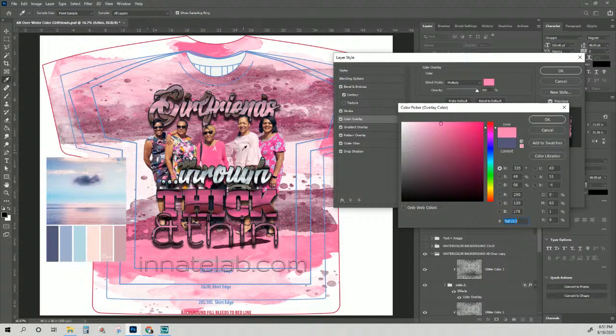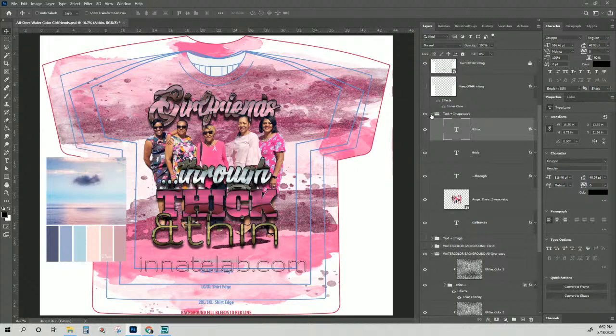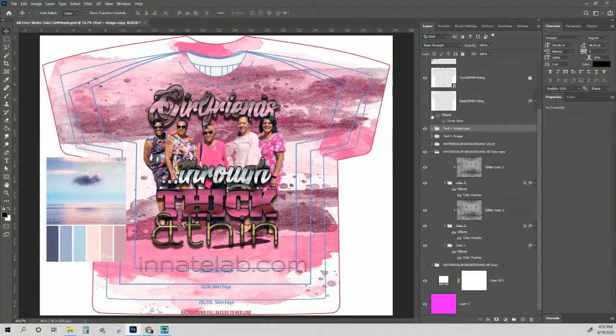And I'm just clicking different places in the graphic to give me some idea of what color options there are. And gold, actually I didn't think about gold. Gold could look really cool. Yeah, I think I like that. I think it brings out the yellow in those flowers there. But like I said, you can choose any combination of colors that you want. That's the beauty of making your own color palette. You get to use your own design eye to really pull things together.